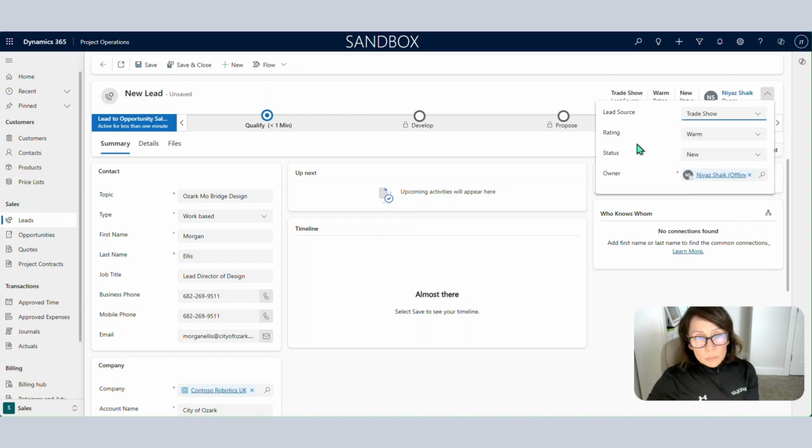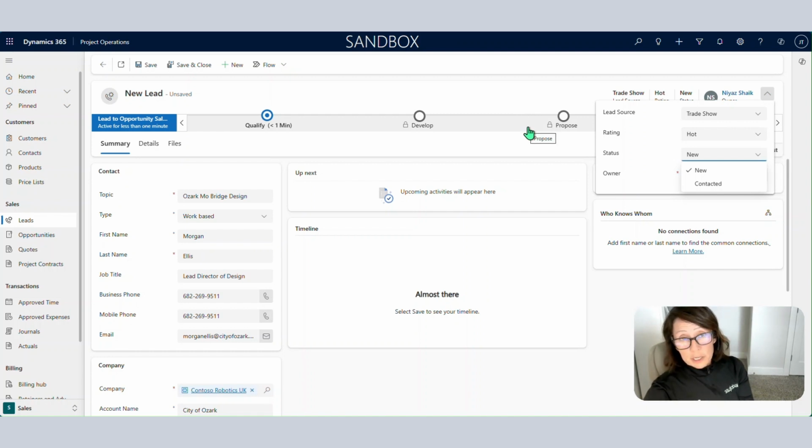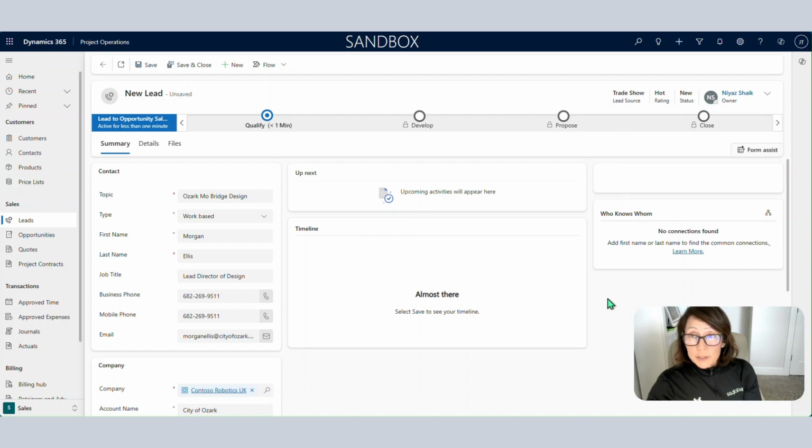And how do we want to rate this lead? Is it a warm lead? Is it a very hot lead, a cold lead? These can also be modified based on your customer requirements. I'm going to say this is a hot lead, and then it is a new lead, or you can change it to contact. Again, all these statuses, it's really wonderful. Even in CE or Sales, you're able to really change the application to meet your company needs. Okay, so all that's complete. There's nothing really else on this lead that we can do here.